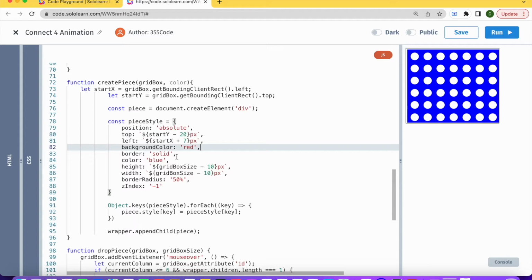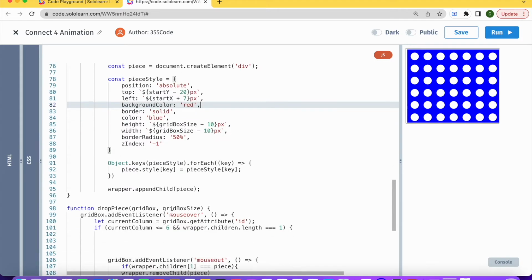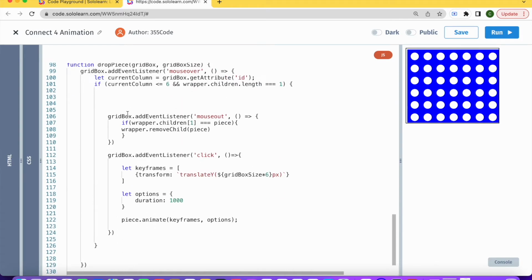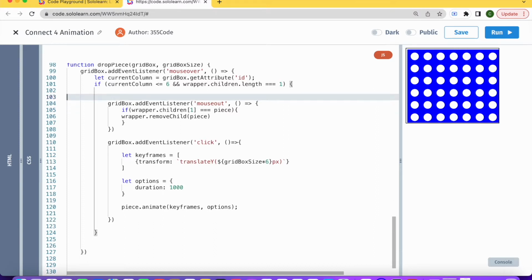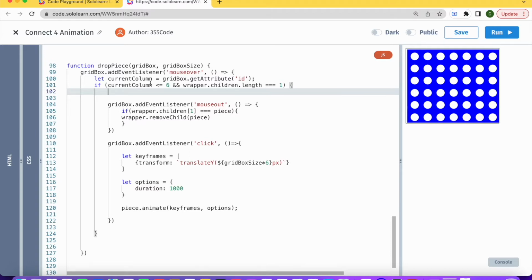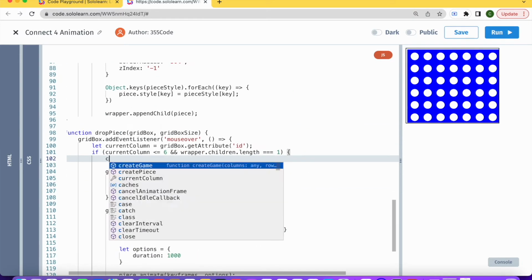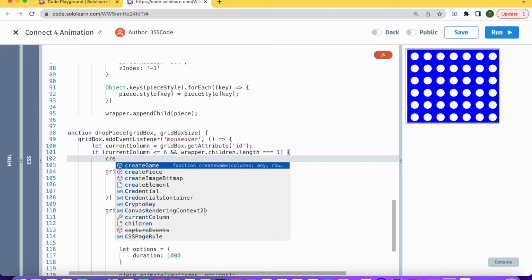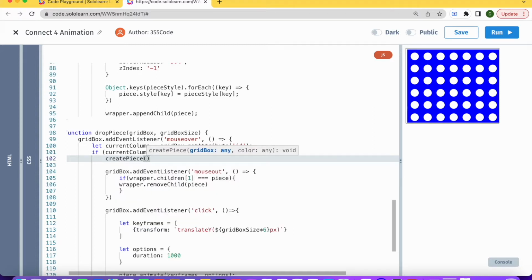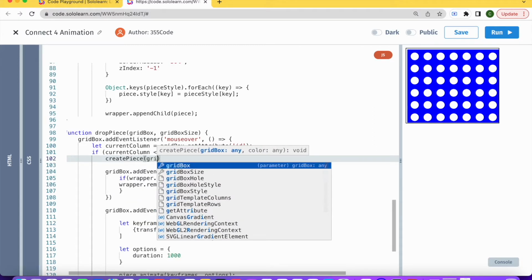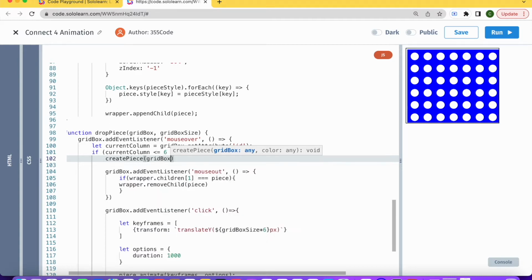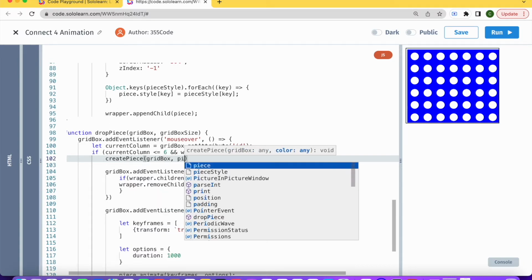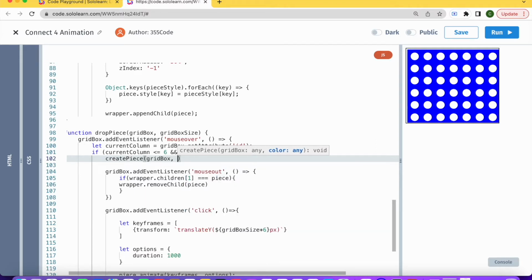And then once we get back to our original function, instead of that whole thing being written out here, in order to clean things up, we can just write create piece, and we can pass in grid box, and we can pass in piece color.